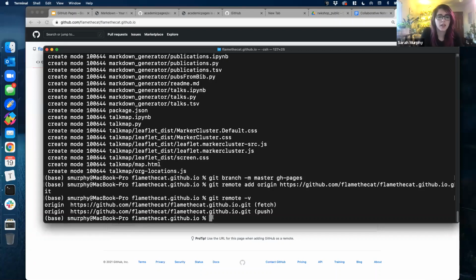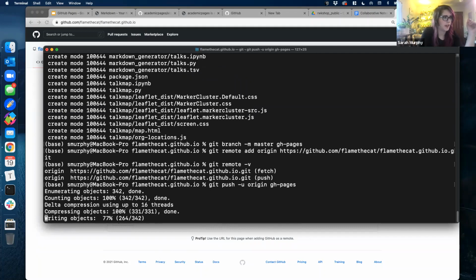And lastly, we're going to push it. So then we're going to say git push -u origin gh pages. And this is something that's a little different. When we're pushing a repository that's GitHub pages, we want to make sure that we're using gh pages instead of master. Typically, we would say git push origin master. Right now, we're doing git push origin gh pages.